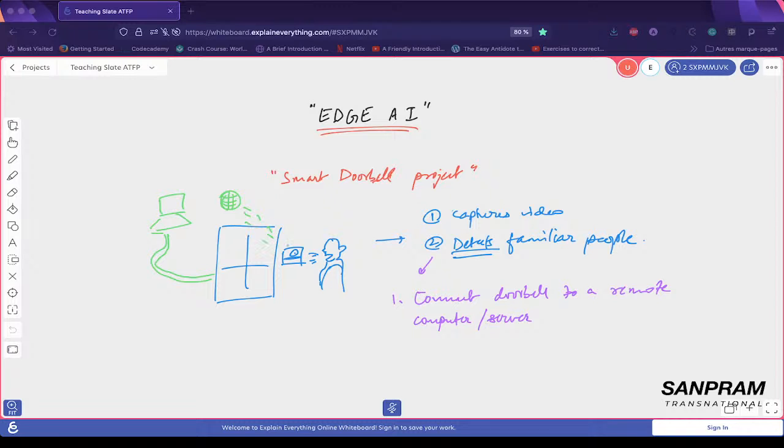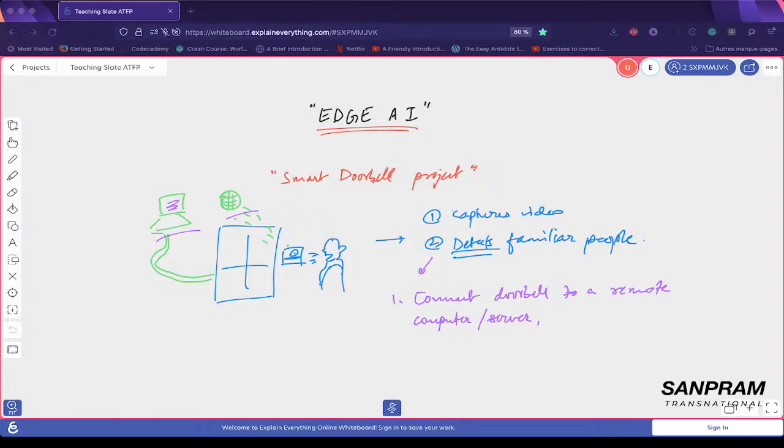And so basically whenever it makes the detection, it takes an image, and it sends the image to one of these computers, the server, somewhere, and then the actual face detection happens on the computer, right?